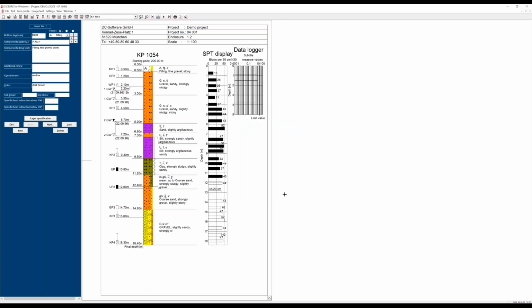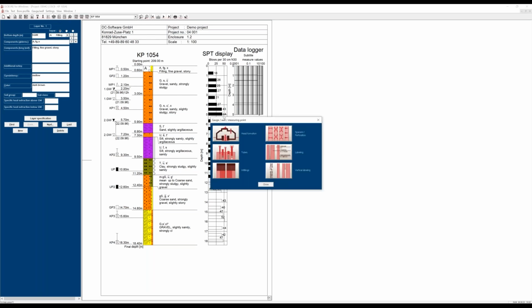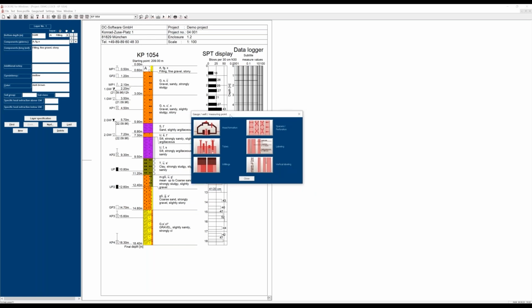In addition to the borehole log, we also can define the display of wells and piezometers, for example. And under this icon, you find all the input for gauge, wells, and measuring points. And there are different types of input.